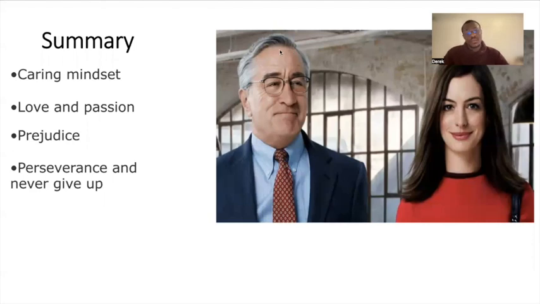To sum it up, firstly, caring mindset. In the movie, it's identified that Ben goes out of his comfort zone to put smiles on his colleagues' faces and is always ready to lend a helping hand. Secondly, love and passion. Ben was very lively and compassionate about his work. And ultimately, prejudice. At the initial stages, Jules had a prejudice towards Ben, but as the movie unfolds, Ben moved from the audience zone to the best friend zone. Lastly, perseverance and never give up. Ben, at his age, never made excuses and always tried to press forward and achieve greater heights and milestones. Thank you.